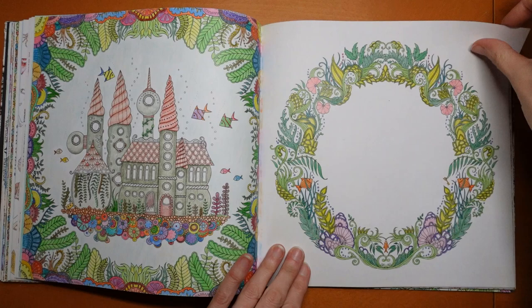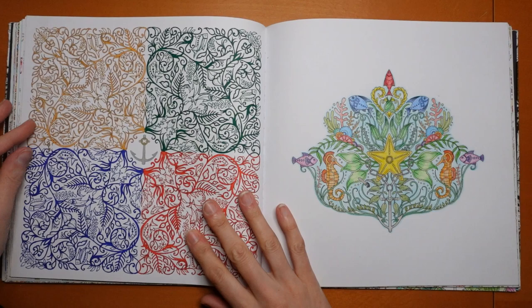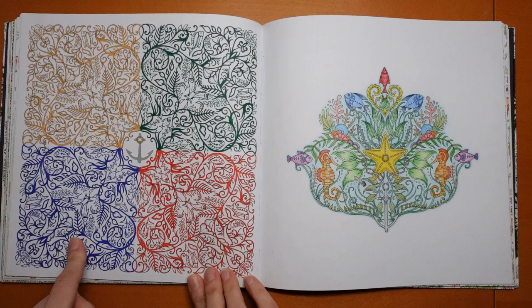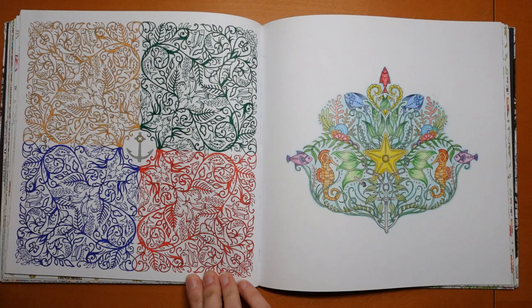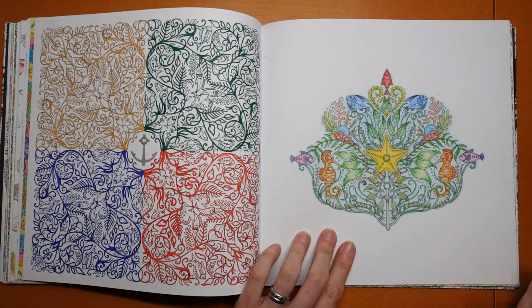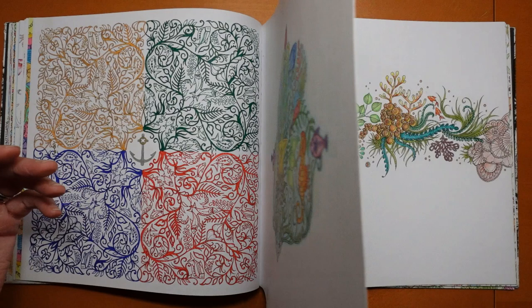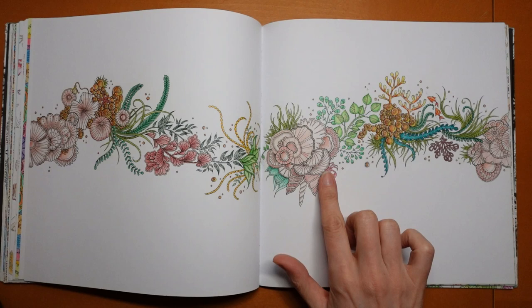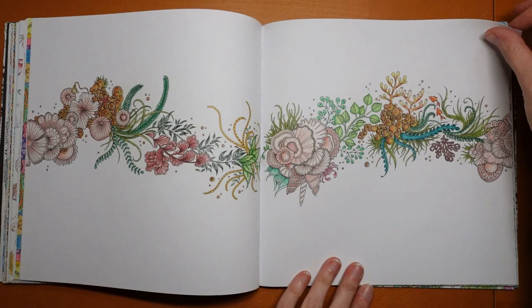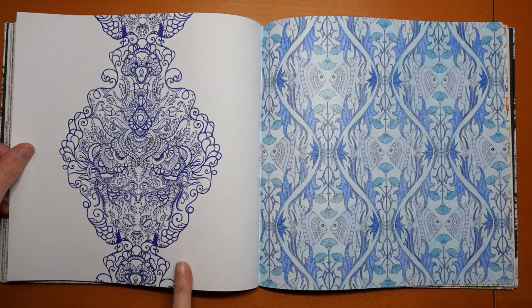We've got this one that's quite a simple-looking symmetrical wreath design, but I kept quite a limited colour palette on that one. Now this one was interesting — too detailed for me, split it into four. Yellow doesn't really show up so I used a slightly orangey colour, and this one looks like a biro but it isn't — it's a fineliner, although you could do it in a biro, that'd be different. Now this page I really like — it's a good design to practise a background on because it isn't too big and too daunting. And here I always struggle to know what to do with the coral, so I did it in sort of pinky coral colours. On some I put a bit of shine on to try and make them look like shiny gemstone-y things. And here again we have another pen version.